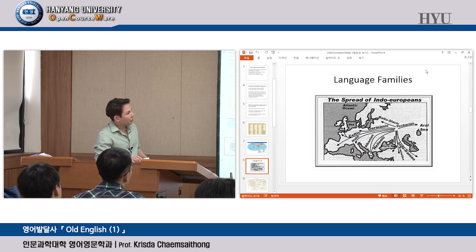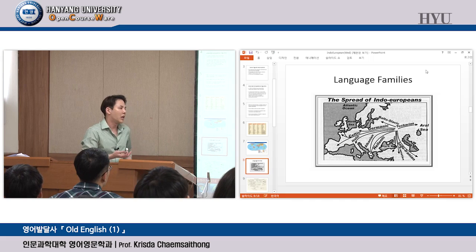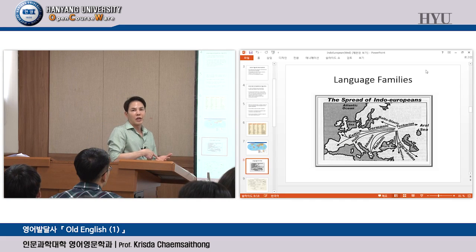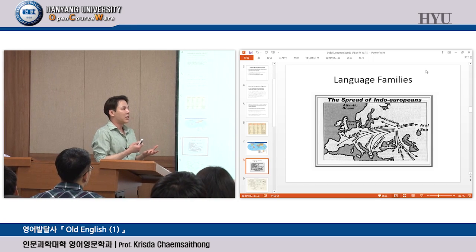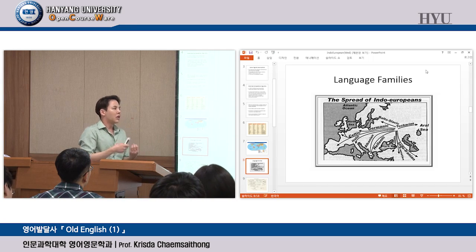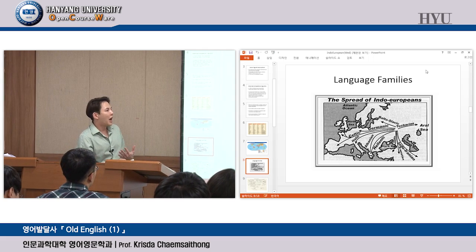So this is the spread of Indo-European. Nobody knows when and where Indo-European started, because there's no written record. So what we can do is reconstruct the oldest form for which we don't have written records. By doing the reconstruction, we know that they didn't have words for sea, for example. So we guess that they should come from somewhere inland, rather than the coastal areas here.